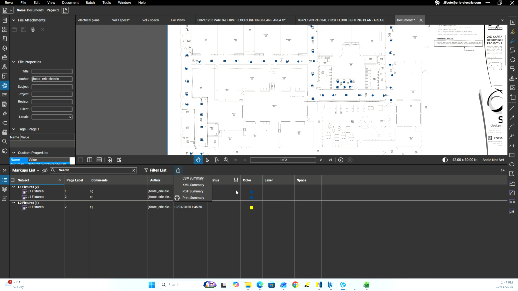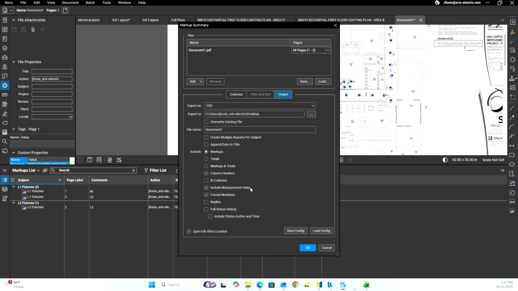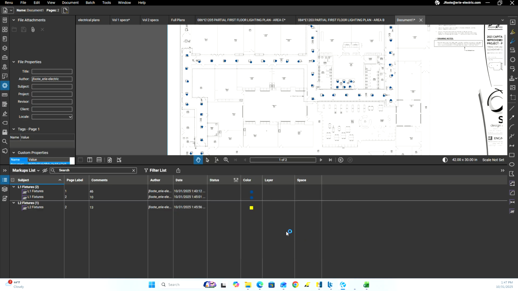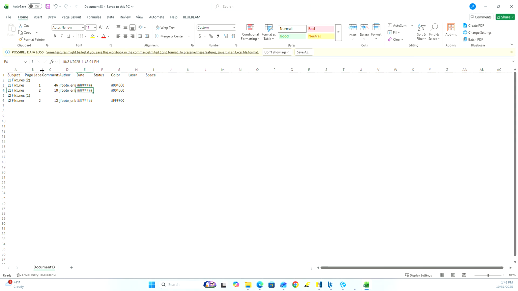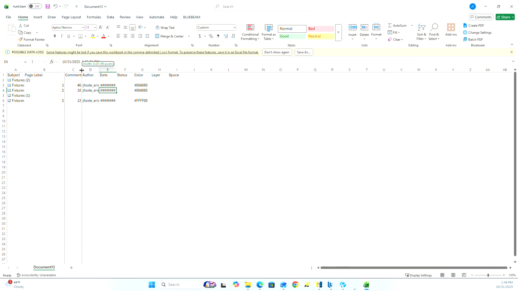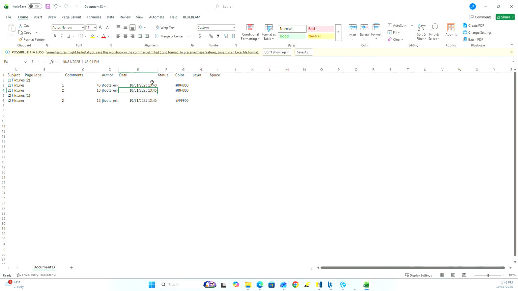You're going to export CSV, markup and totals. Okay, so it didn't go how I thought it would.